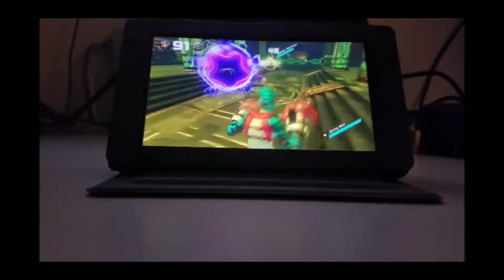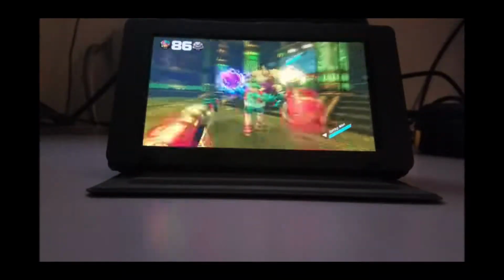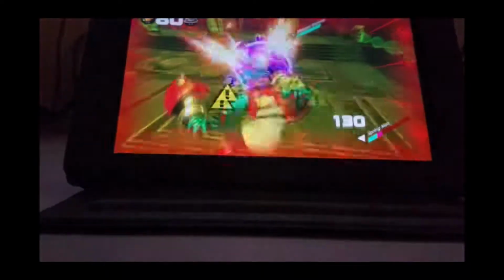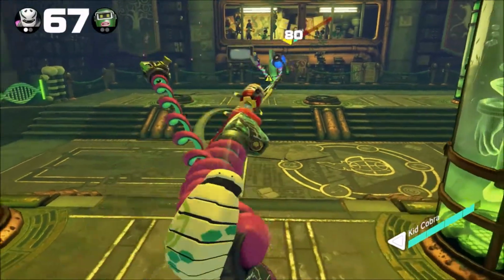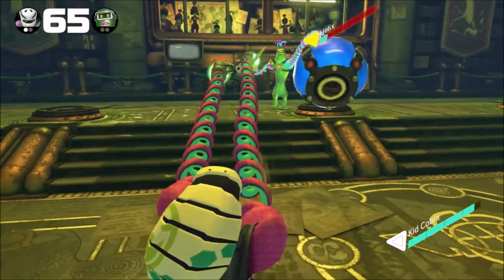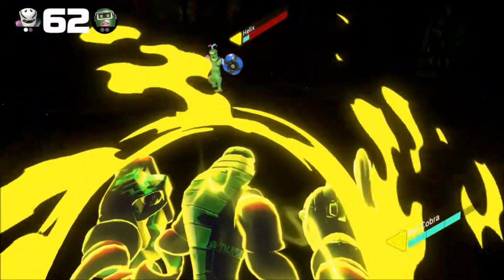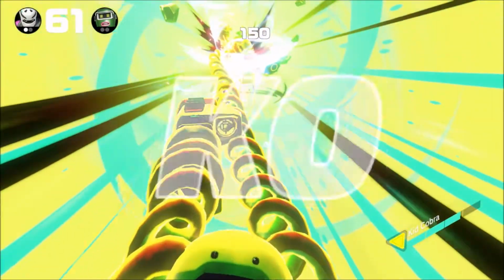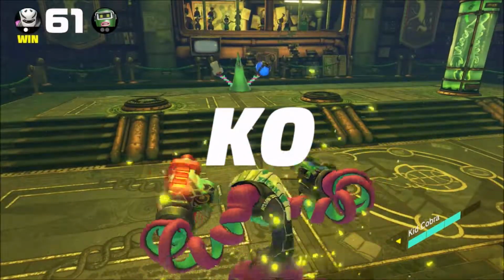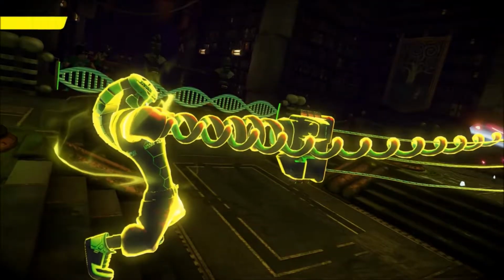When you're playing in tablet mode, it also feels great, whether you're using the Pro controller or the Joy-Con grip. It still feels like a great game that you can play either way. You don't have to only focus on the Joy-Con motion movement. You have the best of both worlds, where you can do the tablet mode and use the Pro controller or the grip, or when you're playing on your TV, you still have the right feeling. You still feel the vibration and the movement of the game with the Pro controller as well.